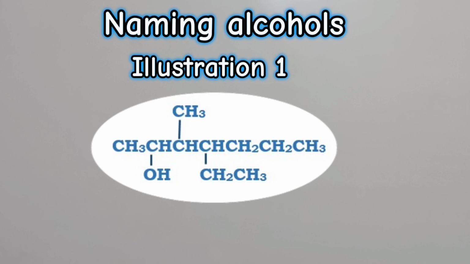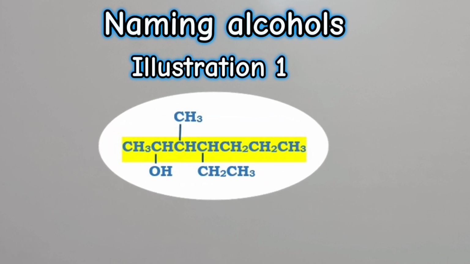Our illustration number 1 displayed there is that first and foremost, after observing our compound, we must identify the parent chain. So, what is the parent chain? As I have always advised you, it is important for you to traverse the compound and determine all possible carbon-carbon connections. And from all the possible carbon-carbon connections, the one that has the highest number of carbon atoms is the parent chain. This being said, going back to our compound, the yellow highlighted chain is the parent chain.